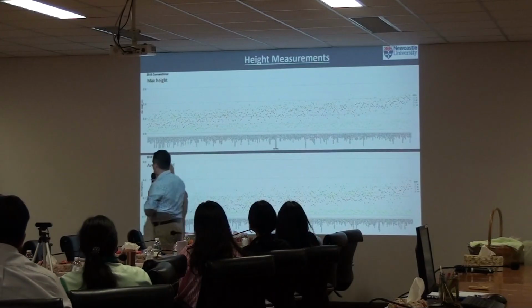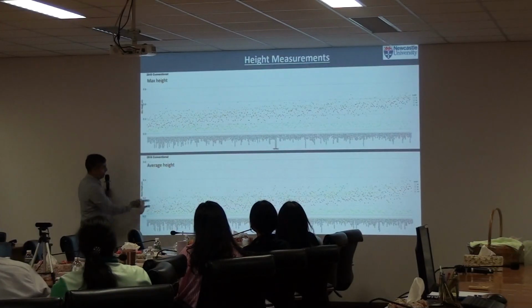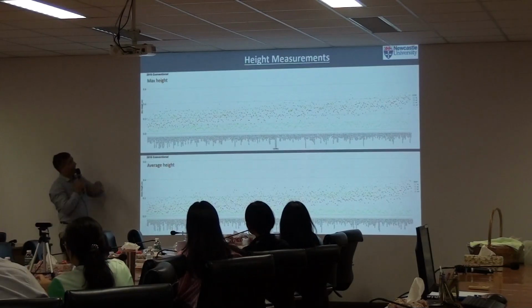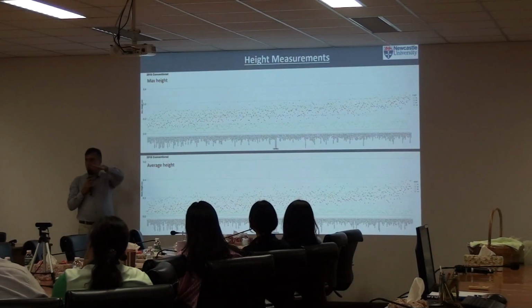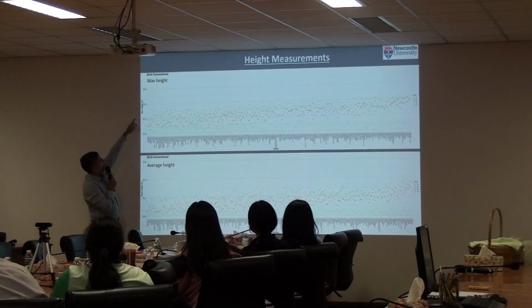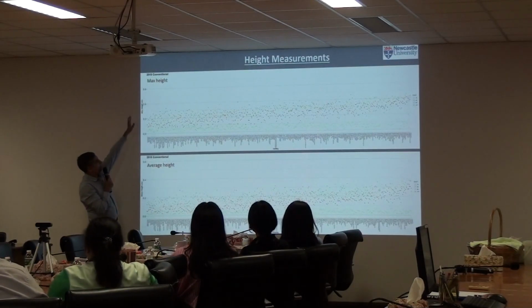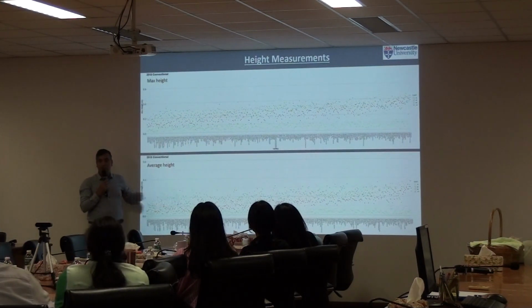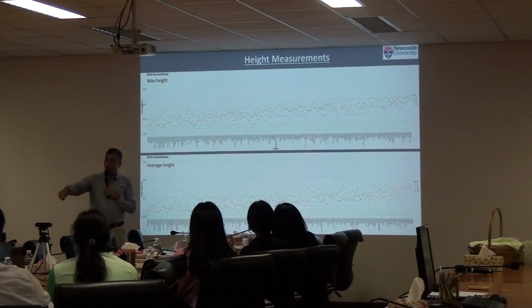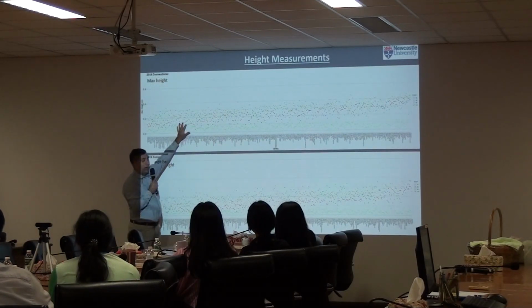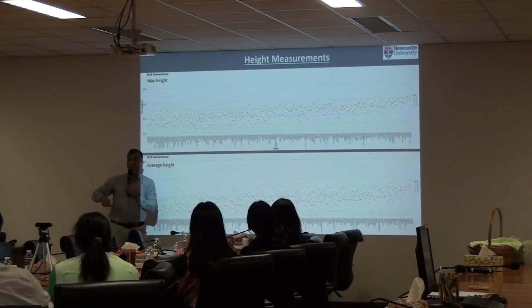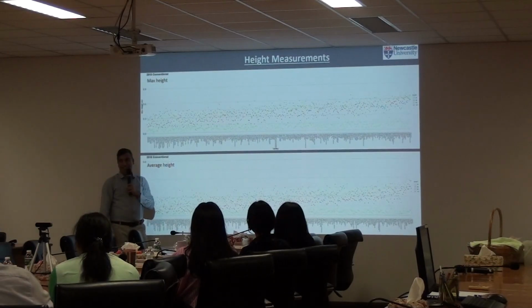So your average height for those 250 odd varieties is between 0.2 to 0.3, 0.4, like 3.5, roughly that for average height. And if you look at the maximum height, the topmost point, you can see the range is roughly 0.5, 0.6. So you can see the difference already when you're taking an average. If you're going to the field, taking 1 point, and cloud data based on 1,000 points is giving you such variability, you can see how much variability you are causing by taking 1 ruler point, right?